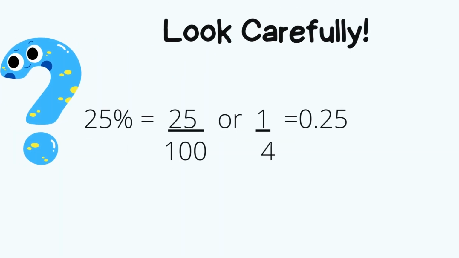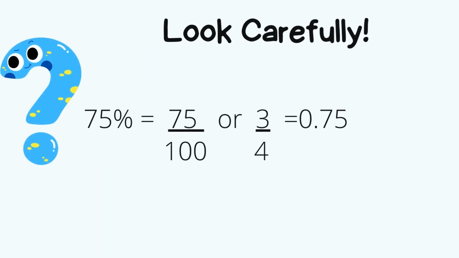25% equals 25 divided by 100. This can be broken down further as a fraction. 25 can go into itself and 100 at the same time. 25 into itself equals 1 and 25 into 100 equals 4. The fraction equivalent is therefore 1 over 4, which is equal to 0.25. 50% equals 50 divided by 100. This can be broken down further as a fraction. 50 can go into itself and 100 at the same time. 50 into itself equals 1 and 50 into 100 equals 2. The fraction equivalent is therefore 1 over 2, which is equal to 0.5.